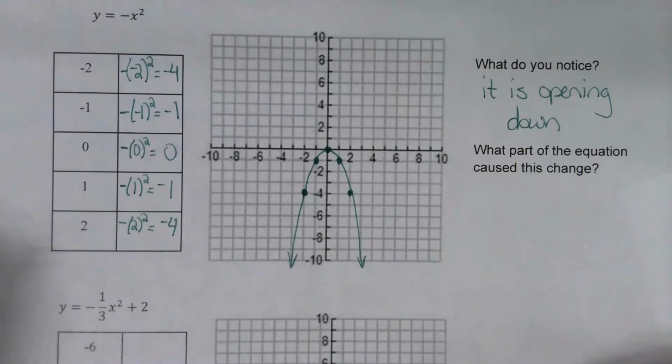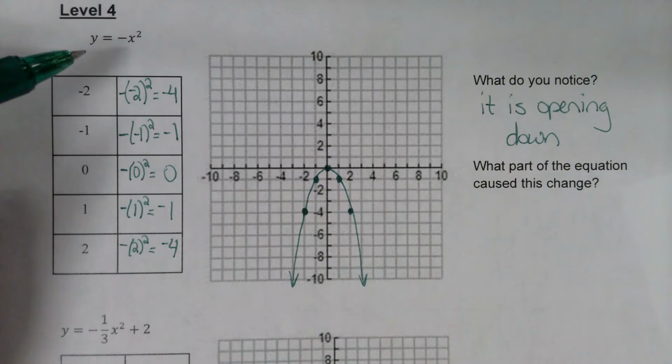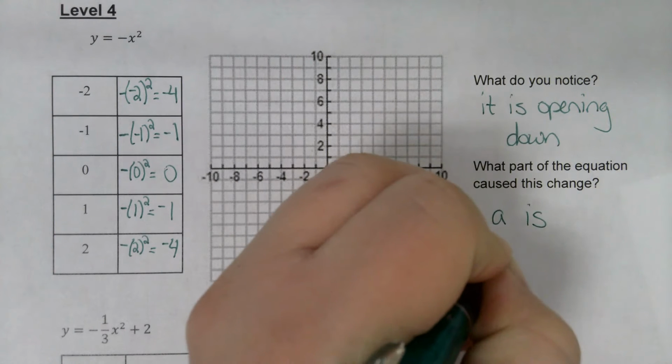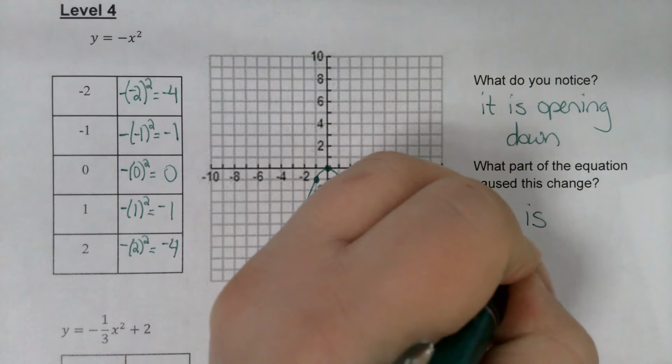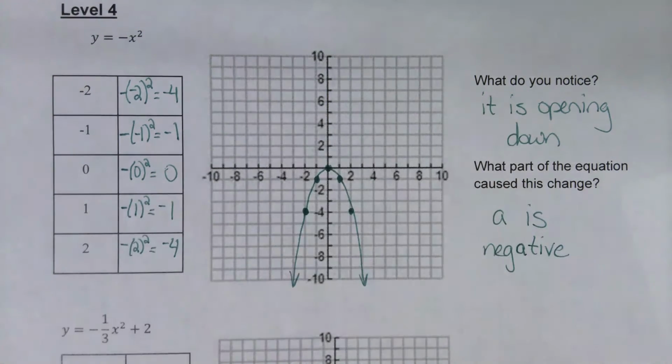And what caused that equation to change? How does this graph differ from the parent equation, or from the parent function? Well, the only thing that changed was your a became negative. That is why when we talk about a being between 0 and 1, we don't just say when a is less than 1. Because when a goes into that negative territory, it has no bearing really on the width of the graph, but the negative just makes it flip upside down.